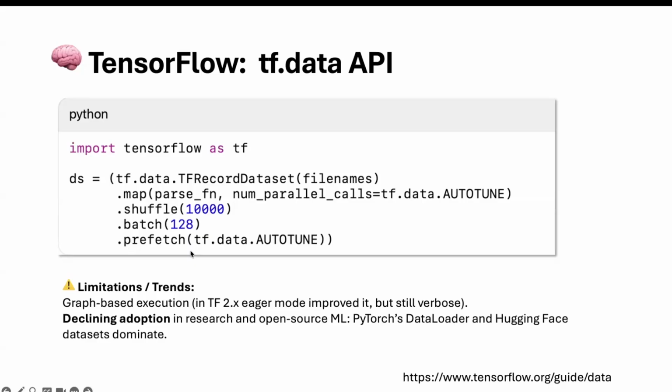And you also have the prefetch. Prefetch means that before you actually start the training, this data loader will help to prefetch a bunch of batches into memory to be ready before the training. And then tf.data AUTOTUNE automatically determines the optimal number of batches to be prefetched. So you can see the pipelining feature is here, right? You do mapping, after that you do shuffle, after that you do batch, and then prefetching. All right, so this is what we mean by pipelining.